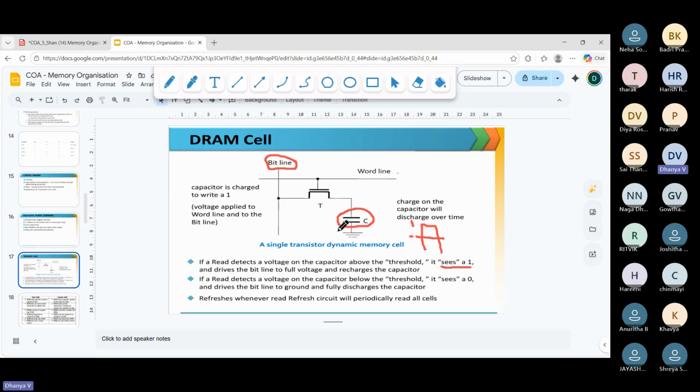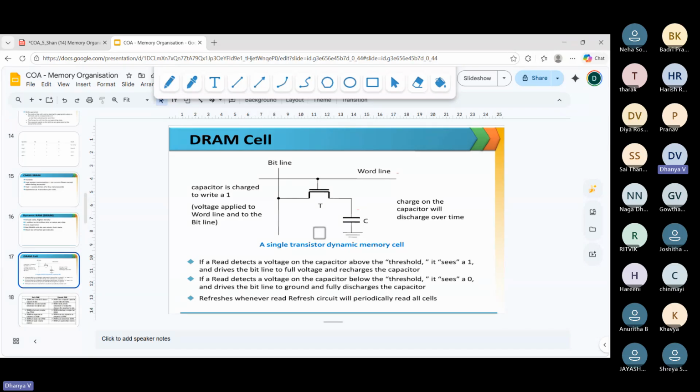So you have to keep charging and refreshing your capacitor at times so that things function properly and you get to read and write properly. That's the concept of DRAM. In the case of SRAM, there is no concept of capacitors. SRAM remains volatile, and DRAM also remains volatile. But in SRAM it's just transistors and your bit lines and word lines, and you're not refreshing anything or taking up extra time to do something else.